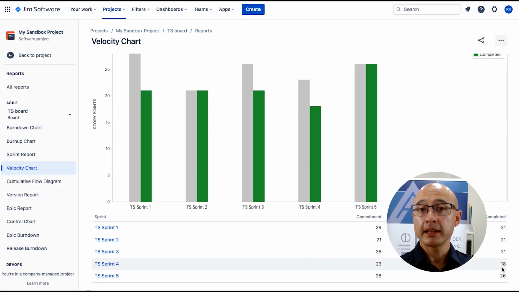Now what I'll do is, again, with that 21, 22 points, I will take the remaining number of points in the backlog and divide by it, and that will tell me, roughly speaking, when they're going to be completed by, and then I can align expectations with stakeholders. And don't worry, we're going to go into that in more detail in our next video when we talk about release planning. Lastly, here are some tips with using velocity.